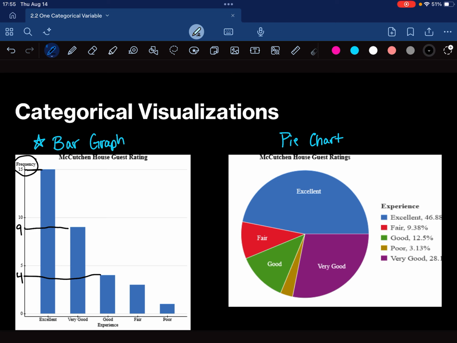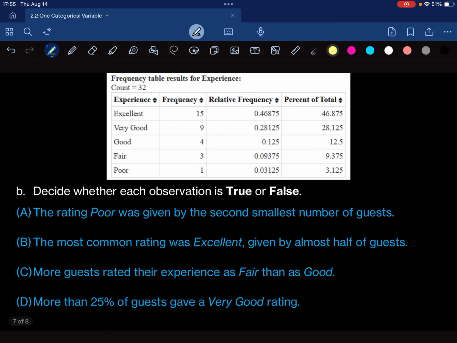Pie charts do have their advantages, but I would definitely say in this one we have a problem, which is the smallest group actually got cut off and doesn't have a label. That's the people who responded and said that their overall experience was poor. And so that's a downside of having lots of categories. Pie charts are really good when you don't have very many categories. All right, I'm going to go ahead and move on to one more example, and you can pause here and try these problems on your own.